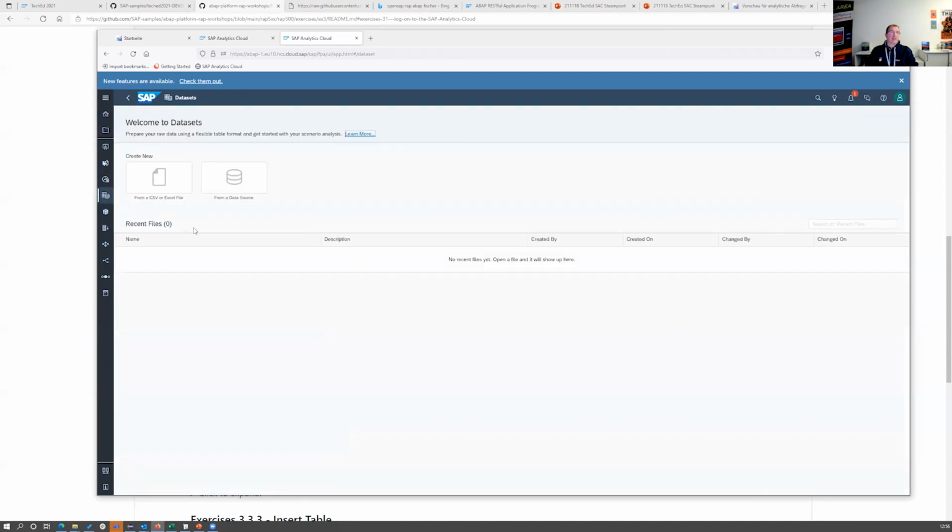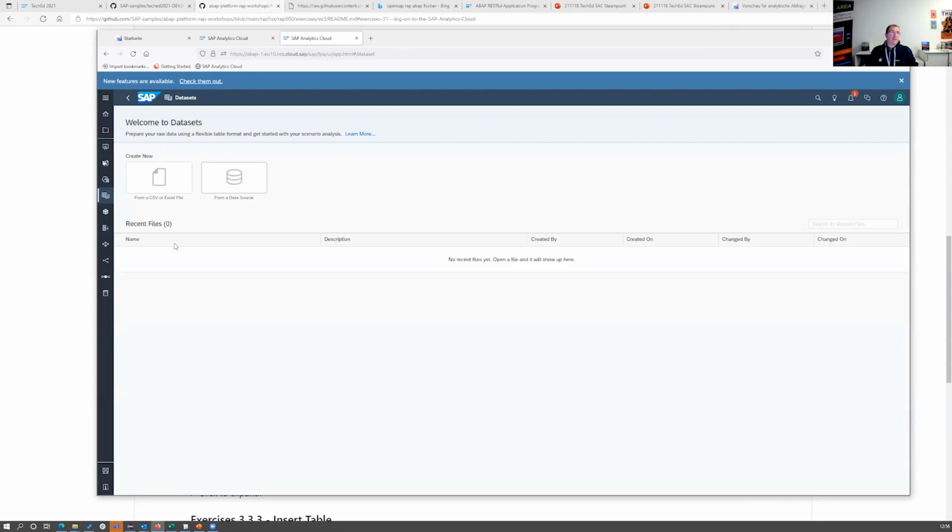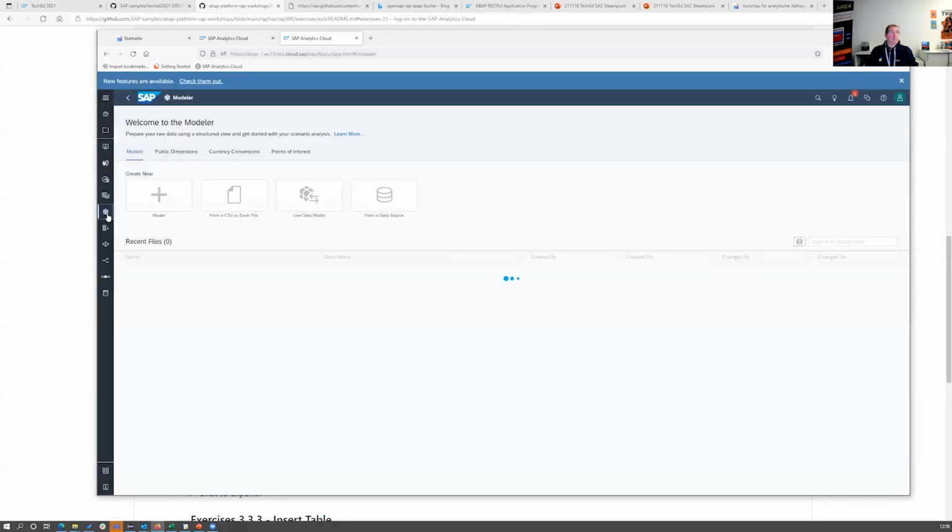The first task is to create a so-called data model. So you can create a data model here from data sources. Oh, I'm here, sorry, I was wrong. I'm here in the modeler, and in that exercise, we are using a so-called live data model.